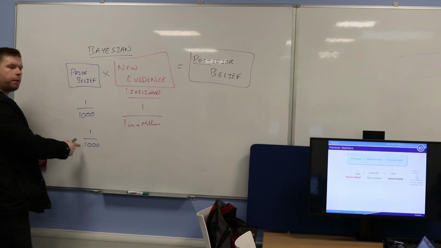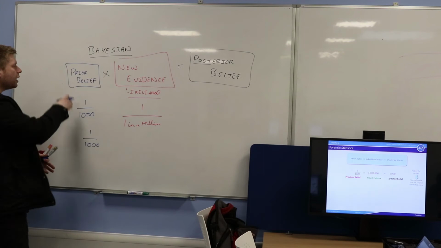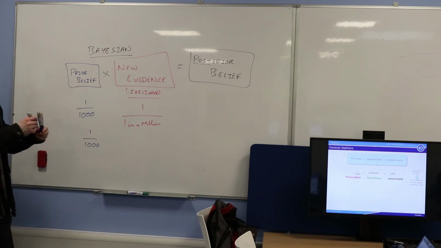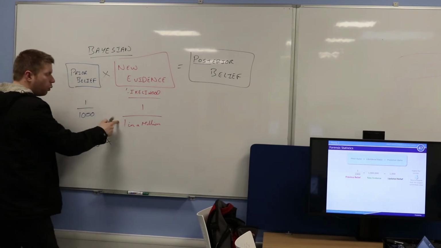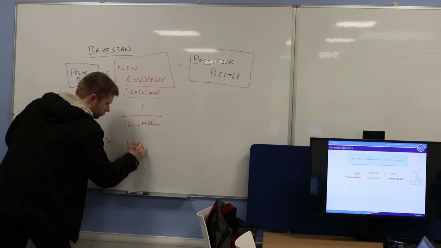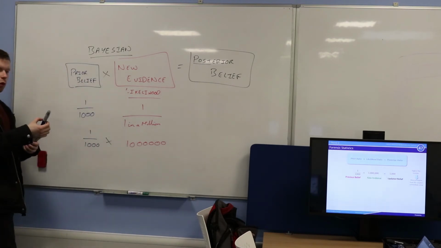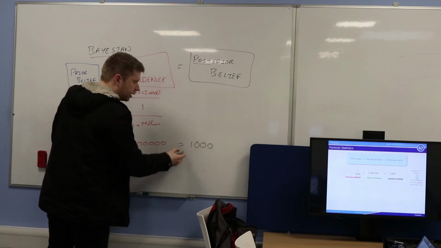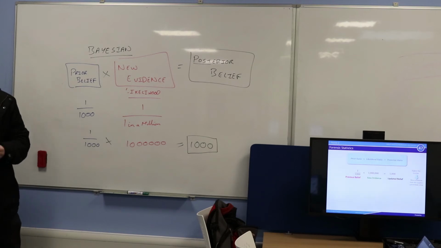Remember that was the probability that the suspect committed the crime. So you start off with 1,000 perpetrators. Somebody pointed out a suspect. Probability the suspect committed the crime was 1 in 1,000. You then, according to Bayesian statistics, need to multiply that by 1 divided by 1 in a million, which is, of course, just a million. Now, if you multiply these two things together, what do you get? 1,000. Okay?